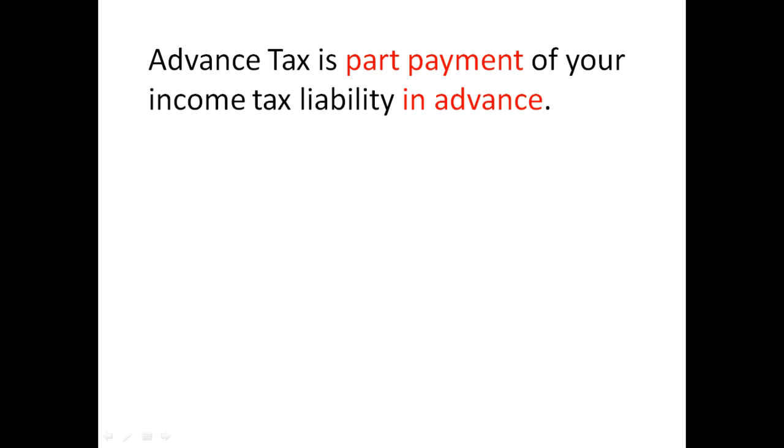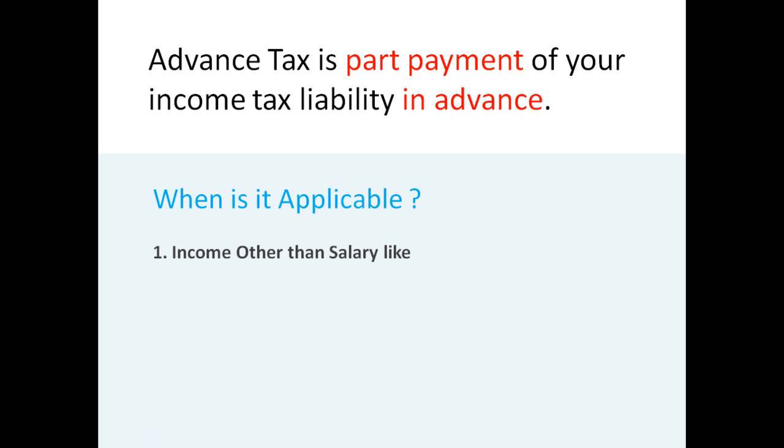So let's look at when it is applicable. You must be wondering, do I have to pay advance tax or not? Is it applicable to me or not? There are two conditions which have to be met, and only then you have to pay advance tax. The first one is that your income other than salary should exist. You should have some other income apart from your salary.